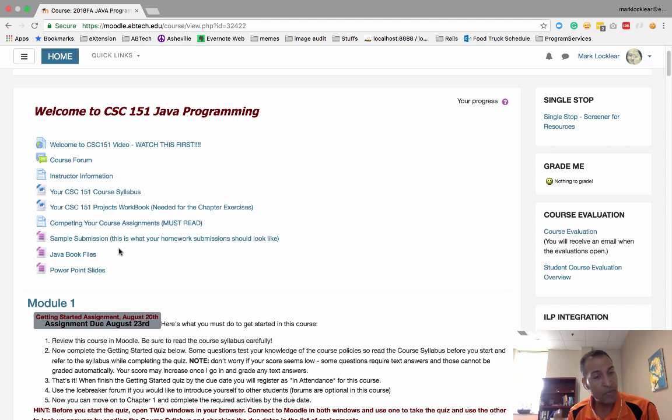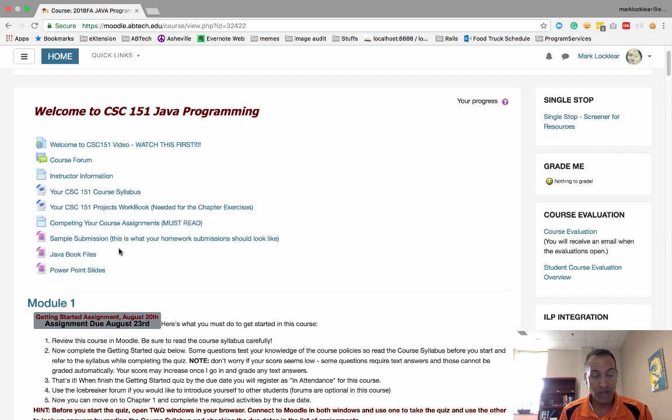I would encourage you not to use the sample solutions, as much as you can. Try and work through the book exercises on your own. For the project exercises, there are some sample example starts. And then some of the ones you're going to need to code up entirely from scratch. There's not a starter Java project there, okay?